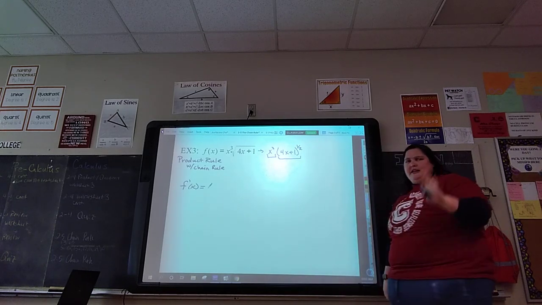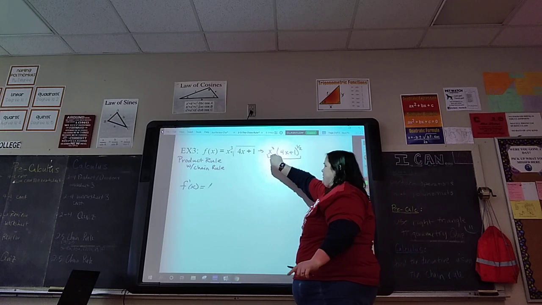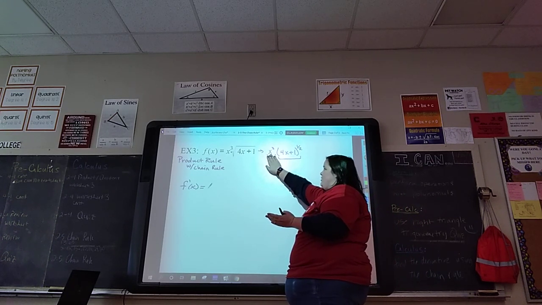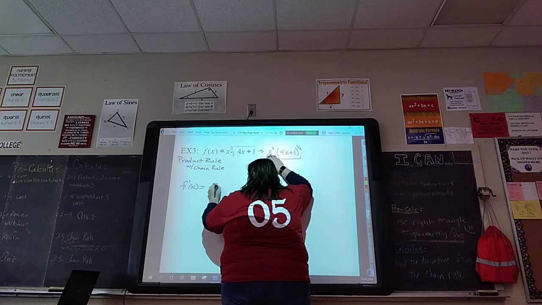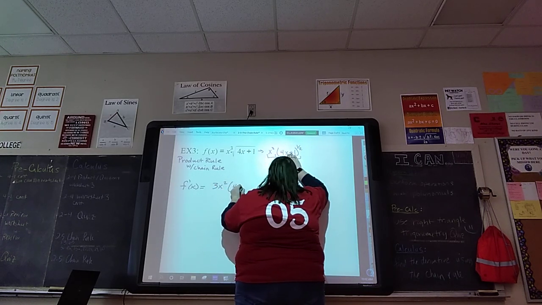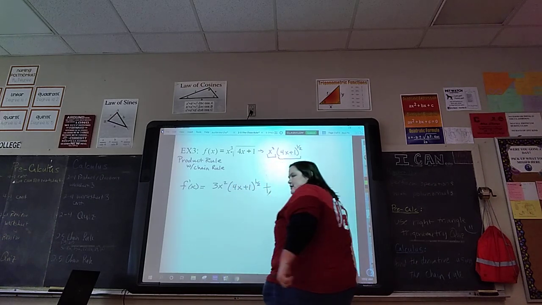So to do the product rule, like I said, there's 4 parts. First part of the product rule is the derivative of the first function. So we just look at the first function, which is just x cubed. What's the derivative of x cubed? 3x squared. We took the derivative of the first. Then we take it times the second as is. Do not change anything about it. Okay. Then we do our big plus sign.